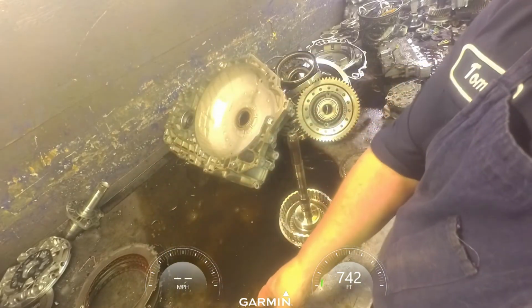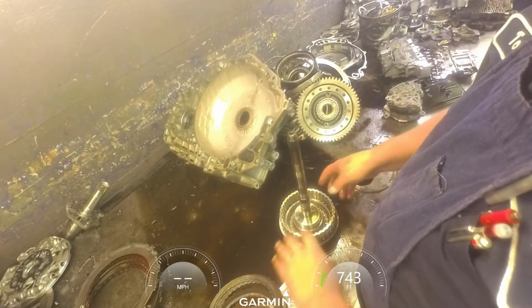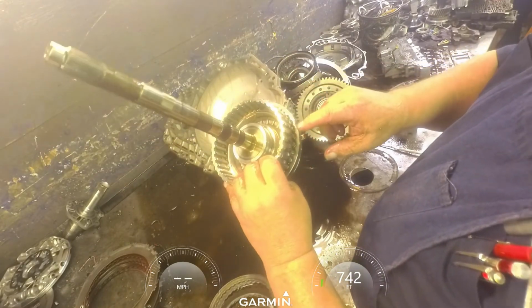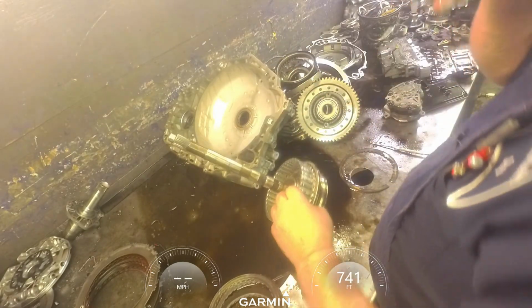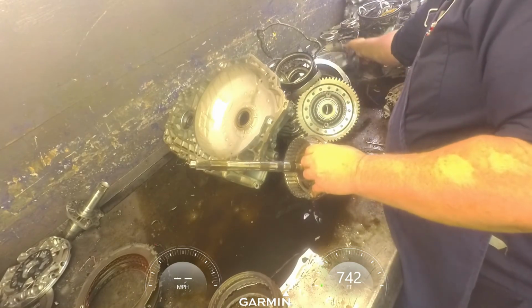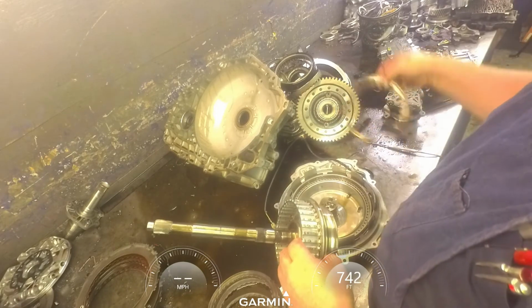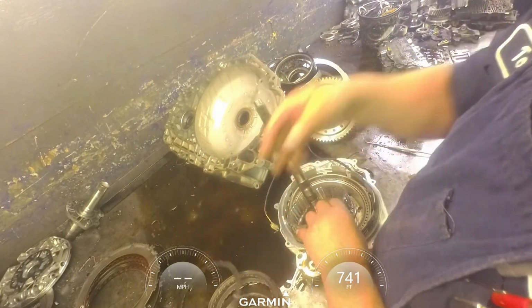Ruined one of our steels. This is the first time I've seen this. It cracked the drum. So we're going to need a drum. And even if this cushion plate is not broke, you always replace it no matter what.